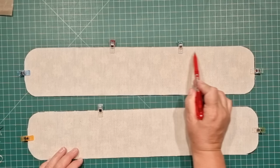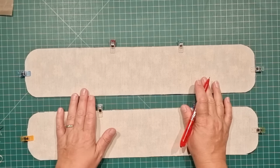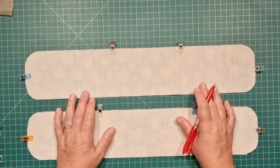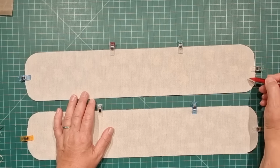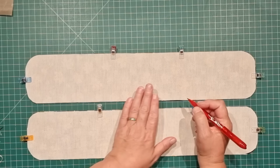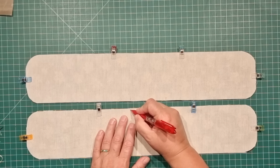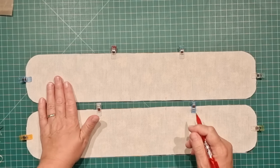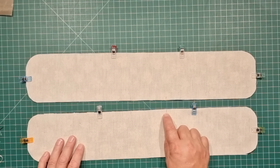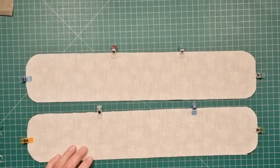and we need to sew all the way around the entire piece of fabric, but we're going to leave a small opening for turning through. It makes no difference at all where you put the opening, although it'll be easier not to put it on the end because there's not much room. So I'm just going to mark an opening of about 4 fingers width around about here. You can have it on the side if you like, the centre. It really doesn't matter. So from here we'll backstitch all the way around, come back to here with a backstitch and leave this open on both of them.